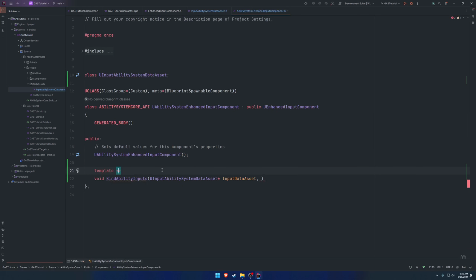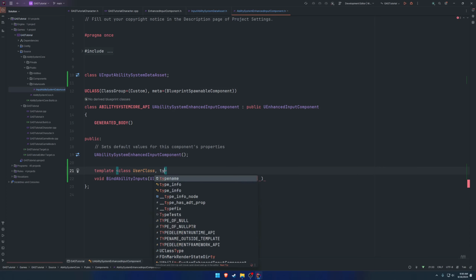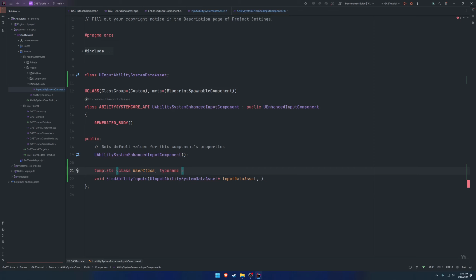So we are going to have a user class. So class name, user class. Oh, sorry, class. I got that confused with type name. So we have our user class, and now we have our two functions. You can add a third if you want to have held in here, but we're just going to do two. So we're going to do type name just to keep it a little bit different. This is going to be our pressed function, and we're going to have another, which is going to be the released function.